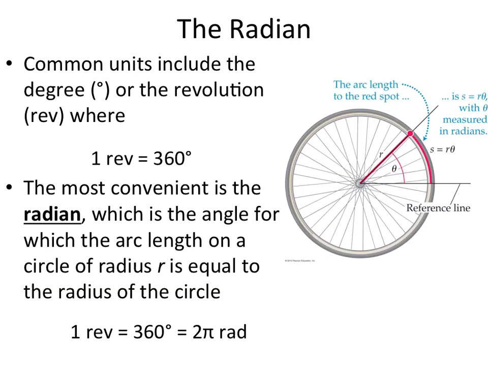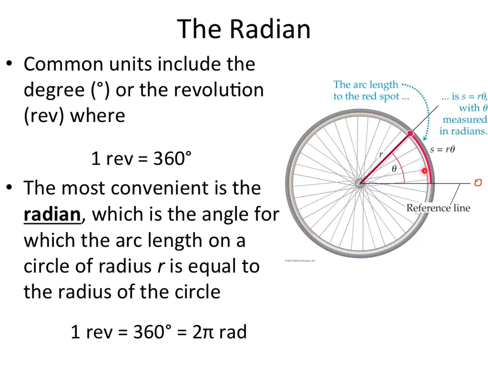So I'll try to make some sense of this. We have a bicycle wheel, a very common everyday item, and this line right here is our reference line. You can make it wherever you want, but very often you'll see the reference line in the 3 o'clock position. It could conceivably be from anywhere. It's a line that your object starts rotating from, very much like you could call that your origin. Think of it like that. But the object doesn't move in a straight line from the origin; it moves in an arced line. And so this is our rotational change in position.